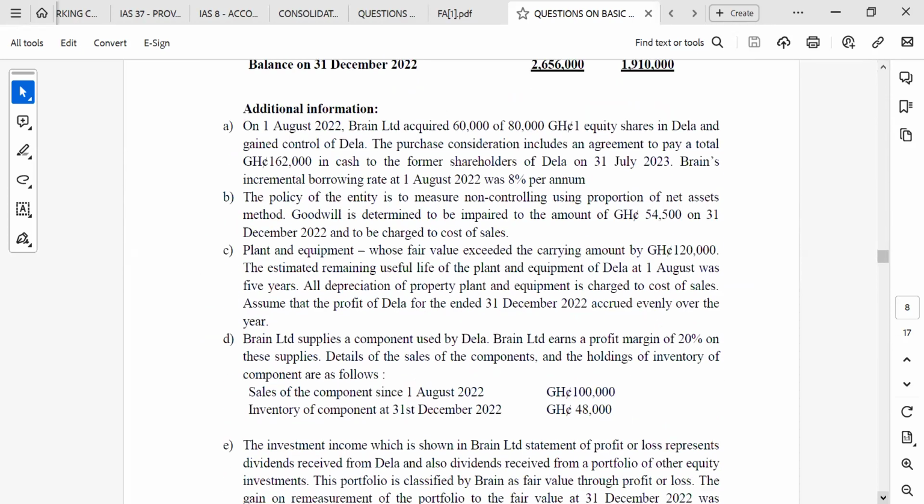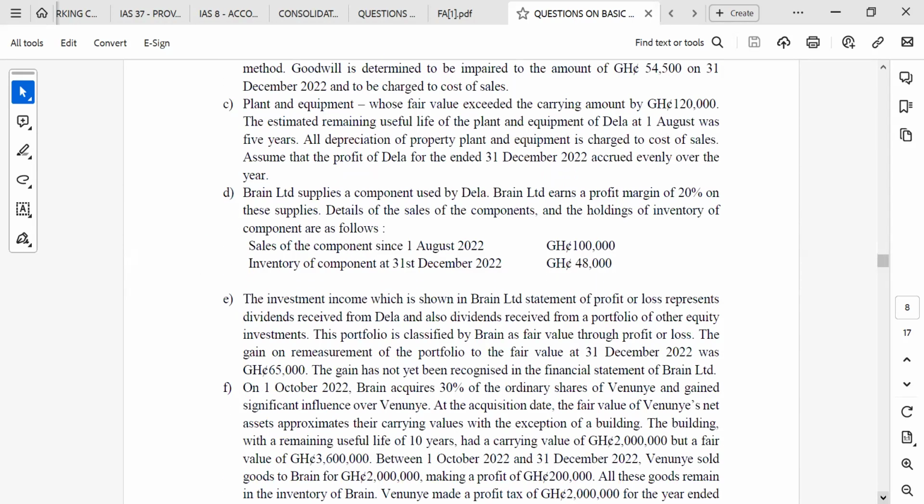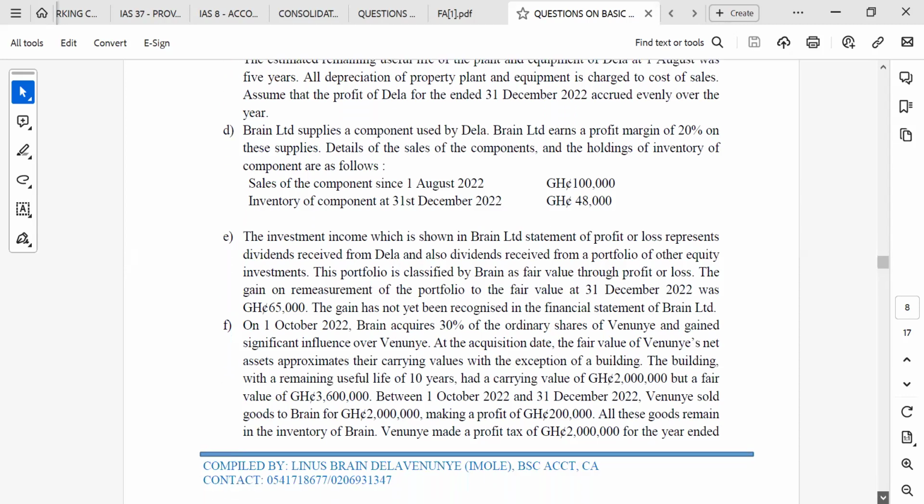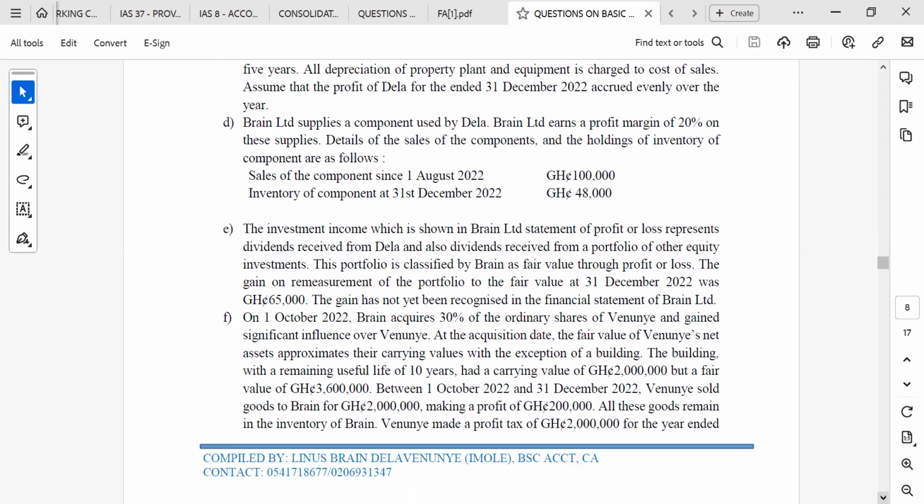Okay, so we are done with D. Profit or loss is a soft slide, no plenty things. If it were the statement of financial position, you find the unrealized profit, you take it from group retained earnings, then you go and take it from inventory again. No stress like that. Let's move on to the E part. Please, we are not going to use the 52,000. The 52,000 has already been in the revenue for the subsidiary, so we don't have to do anything with that. Let's come to E.